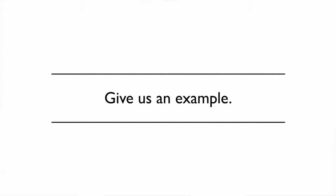Give us an example. In the study, we were sort of giving kids a series of, they were shown a new kind of causal system, so something they had never observed before, which was a toy that would activate and play music when some things were placed on top and was inert otherwise. And so their job was to try to figure out what is the causal rule here? What is the mechanism by which this new toy works? And there were a couple of features that were attached to the blocks that were sort of hints for what might be the thing that was causally active.